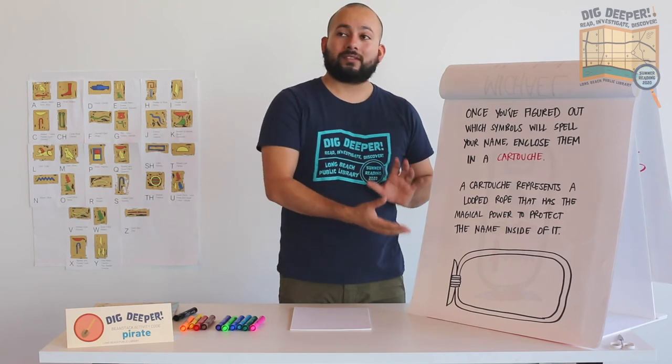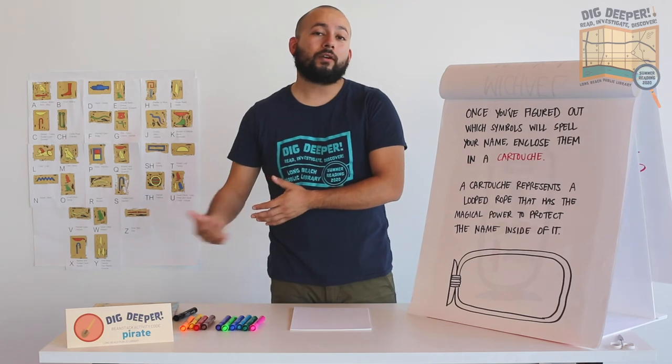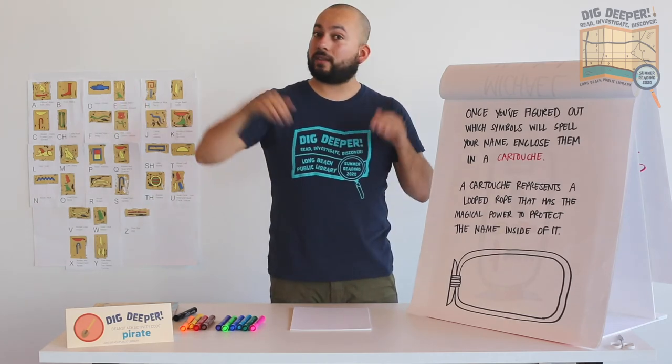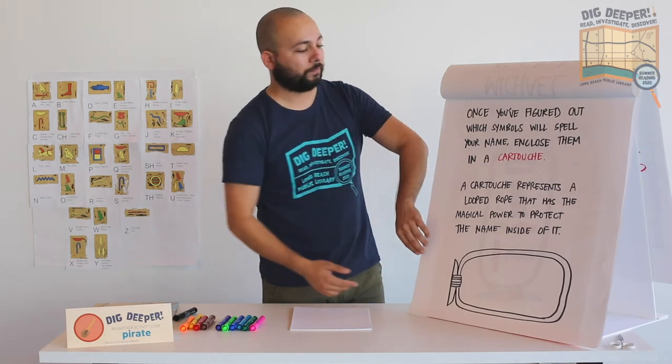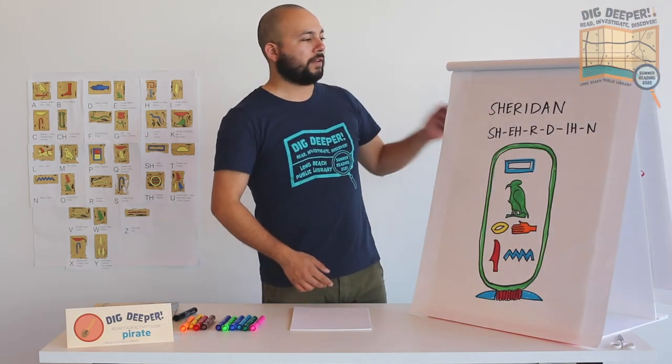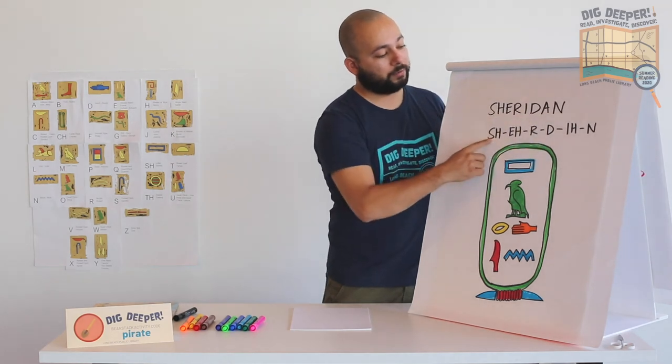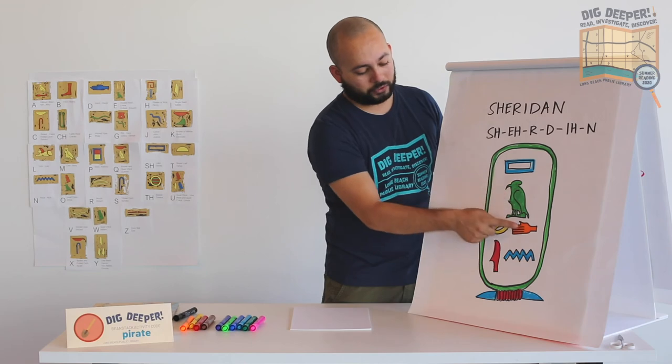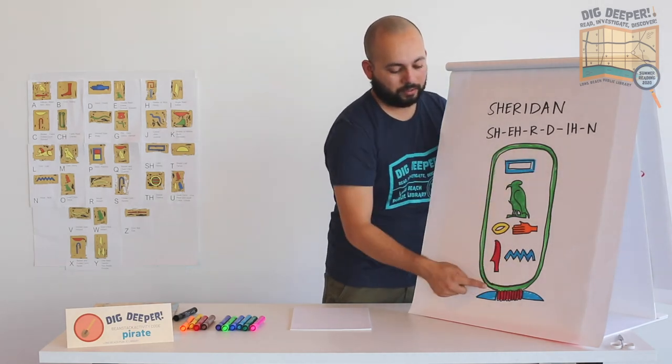They would take those same carvings or art that had that name on them, and they would place them in the tombs of their pharaohs or in the temples to their gods as a way of warding off evil spirits, both in this life and in the afterlife. So that's sort of what a cartouche is. So I'll show you here real quick. I prepared this earlier. I've got the English name, the English spelling of my name. Then I've got a more phonetic spelling of my name. And finally, I've got my name in ancient Egyptian hieroglyphs surrounded by a cartouche.